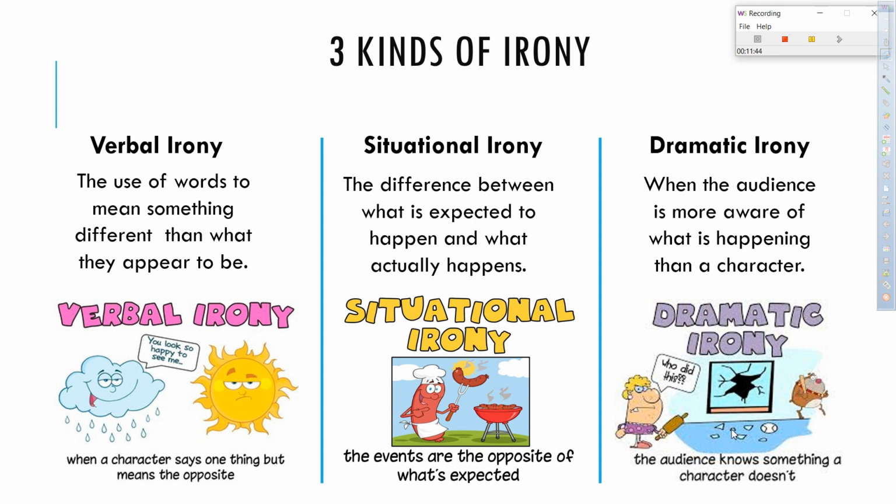So in this visual, it says dramatic irony. There's a lady with her rolling pin, and she's upset because somebody broke her window. Maybe it's the TV. I think it's the window. And the lady says, "Who did this?" And us, as the audience, we know something the character doesn't. We could look at the picture, or we look at the story, and we could see that there was this dog with a baseball bat who hit the ball. So it's funny to us. There's irony that we know and she doesn't know.